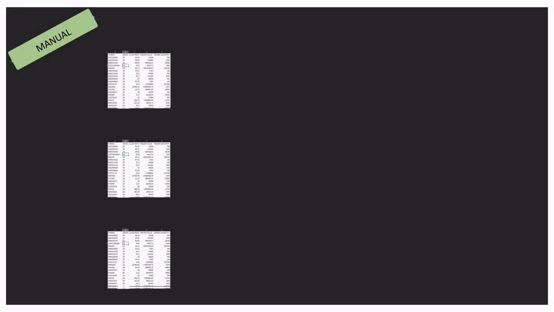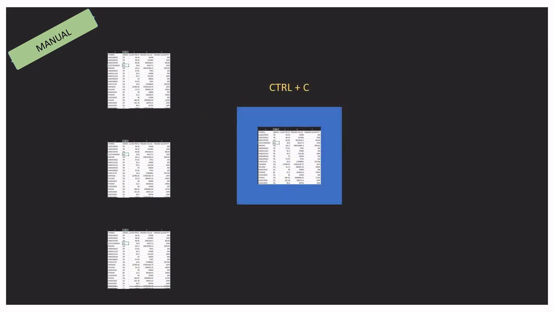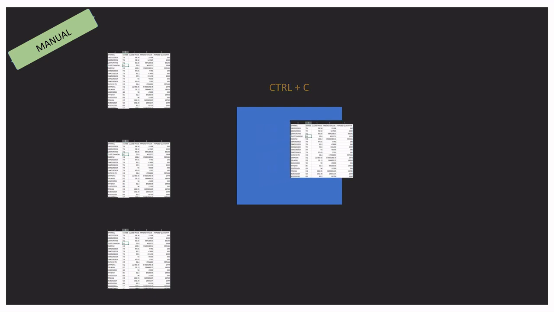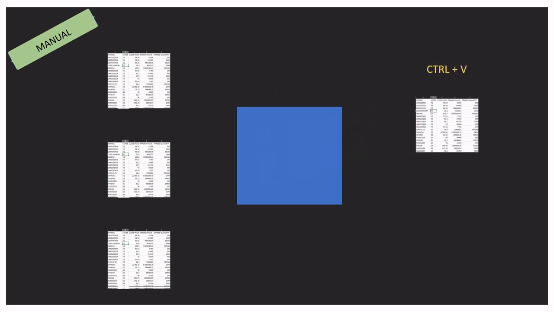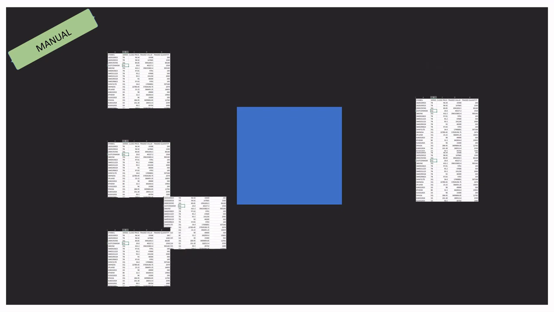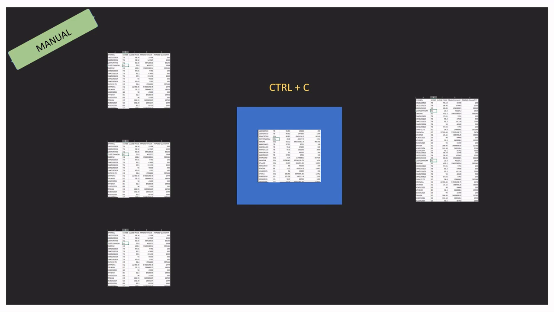Let's see option 1 in action. I copy data manually from file 1 and paste it into the collated file with the help of our favorite friends Ctrl C and Ctrl V. I repeat the same step with file number 2 and the subsequent files, making the process tedious. If a new file is added to the folder daily, I will have to repeat the same step daily.